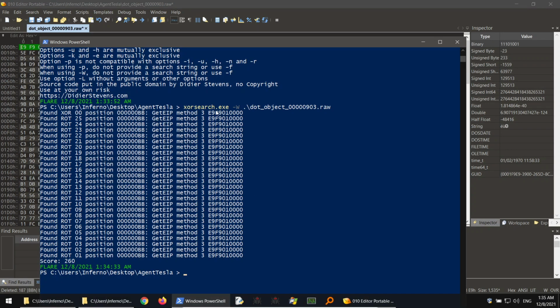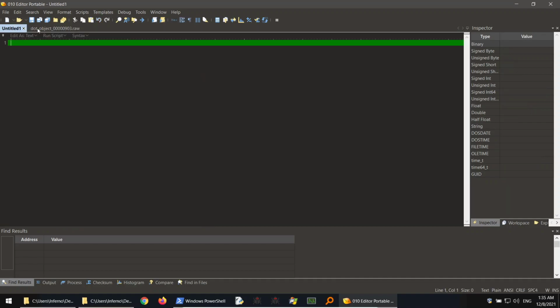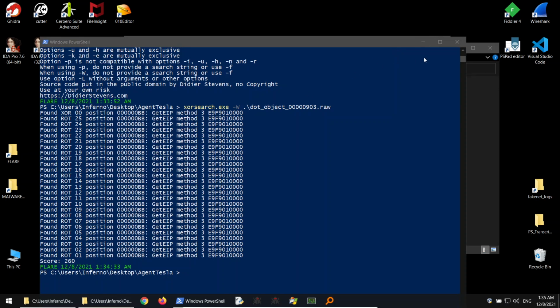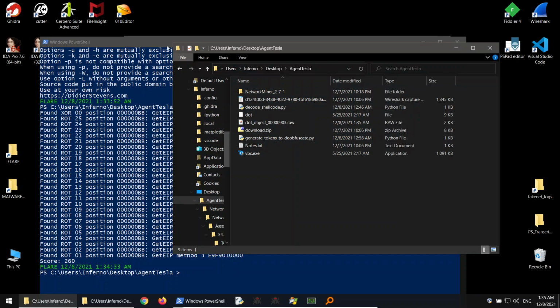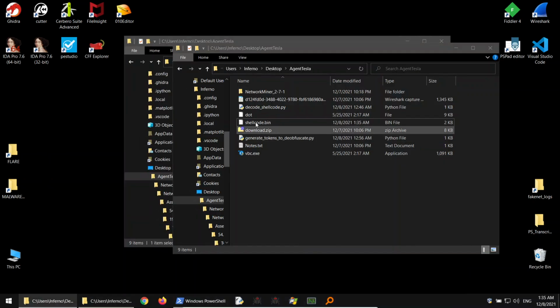If you check it, E9 F9 01, E9 F9 01. So this is probably the start, as SourceSearch is telling you. But we can confirm it later, it will be quite easy. First of all, I don't want to pretend that I'm just trusting all these tools because I didn't make them, but they are very, very awesome. But we can just rename it to shellcode.bin. Nice. Let's throw it to IDA.